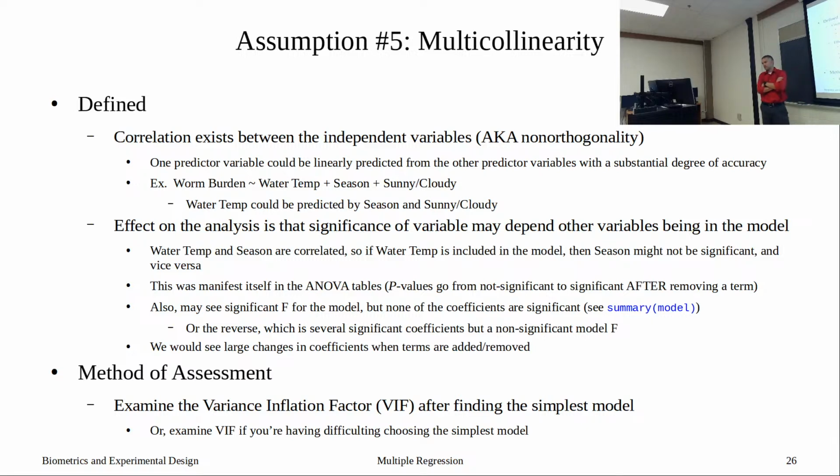But also, if we look at the summary function, when we create our models, we're going to start to look at the summary. At the bottom of the table, one of the stats that it reports is an F statistic and a p-value that is testing if our model does better than the null model. So if that model, with all of the terms that we've included, is better than our null model. If we violate this multicollinearity assumption, we could have a situation where we have a significant F, so the model is better than the null model.